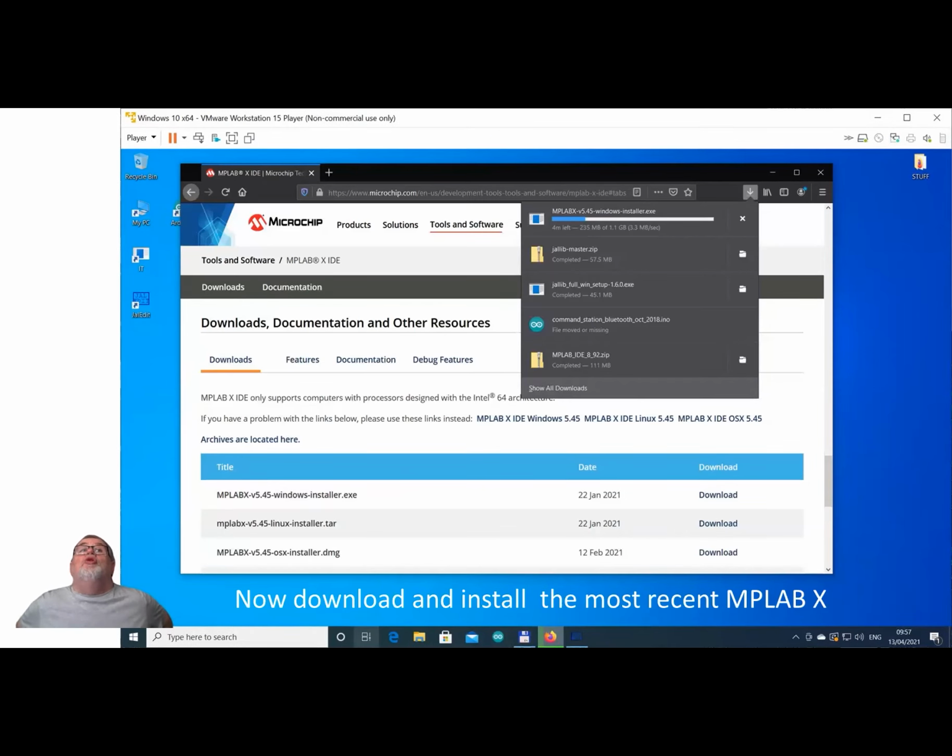Similarly, if I go to MP Lab, I can download the latest version of Microchip's MP Lab. This is the compiler for all the PIC chips, and it includes all the include files for all the PIC chips, and it includes everything the MP Lab people are giving out to the public, and it's enormous. It's 1.1 gigabytes before it unpacks. So it unpacks to 2 or 3 gigabytes on your hard drive. So it's quite a big install.